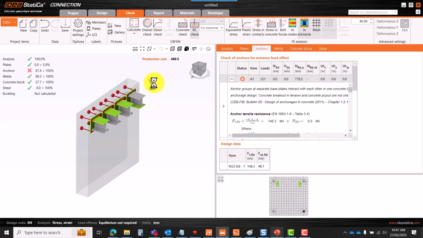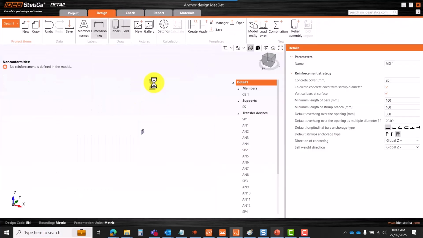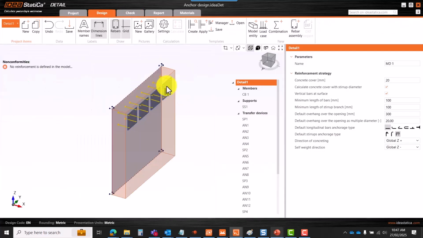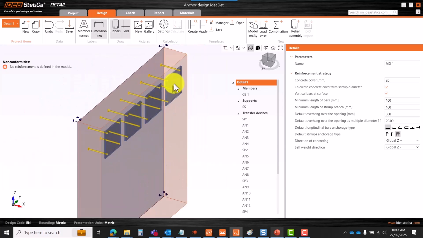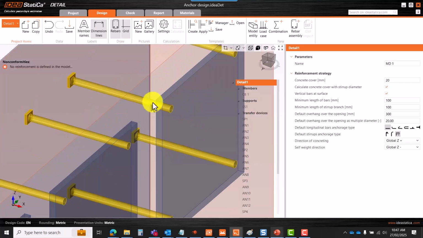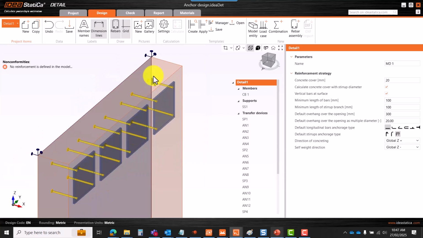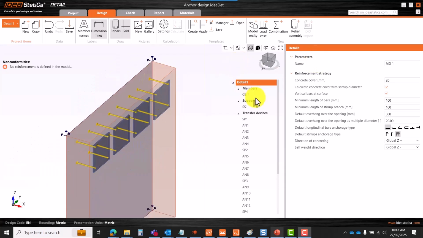In just a moment you have the concrete block here, including the anchors. Here we are not going to check the steel part, so the focus is to check the anchors. Before starting, you have the notification: no reinforcement is defined in the model.